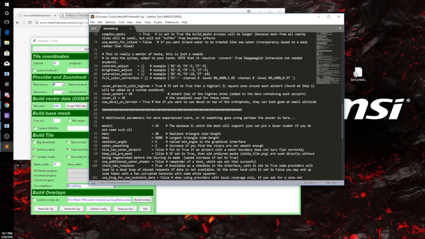In this case, I've set this to true, which is cover airports with higher res. If that's true, then for every airport that it detects within that tile, within a distance of what this value is set to, I've got it set to 10 kilometers, it will download zoom level 18 data for that.